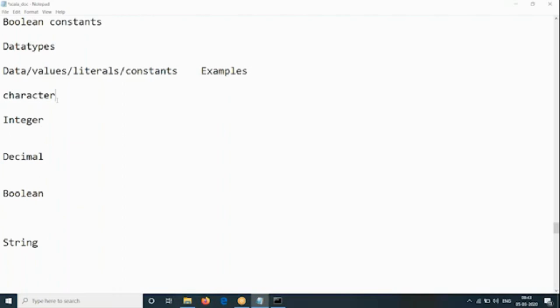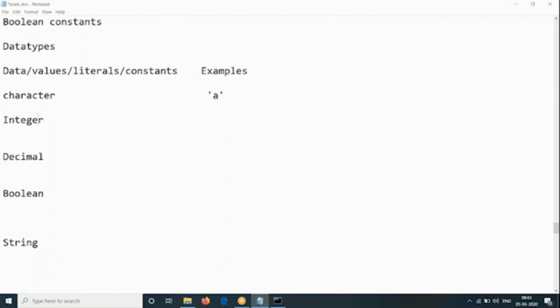When I say character, it is a single character, because we call a string a string in Scala. Even in Java or C# we call them strings. So when you say character type of data in Java, Scala or C#, it becomes a single character. And what is an example? You put something in quotes.